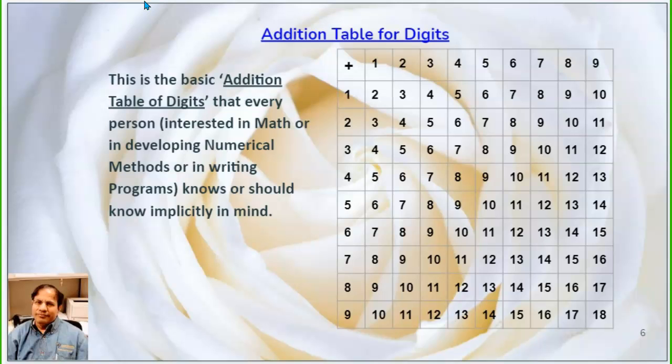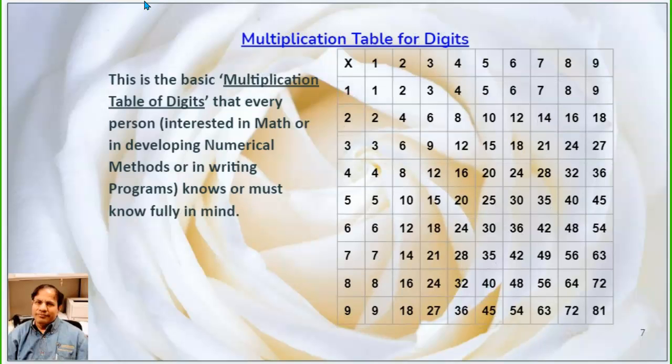Same thing we can do for multiplication. The multiplication table must also be memorized and one must know this fully in mind. A similar procedure of knowing the result of multiplication of digits can be seen by following the column and the row respectively. If I say the multiplication of 4 by 4, then we see the fifth row under digit 4 and the fifth column under digit 4, and wherever it meets you see the result as 16.